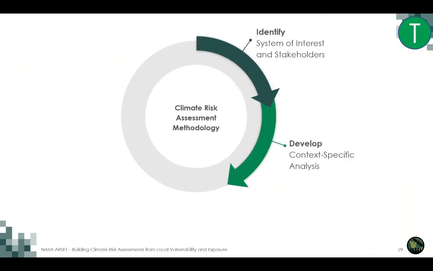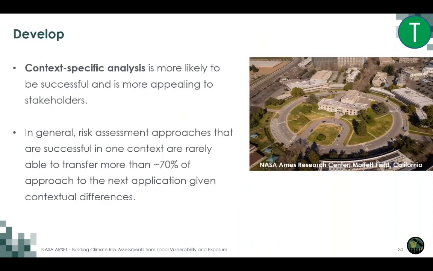The develop phase of our climate risk assessment methodology is again focused on how we can contextualize the analysis that we will do over the course of this assessment. The focus is to achieve context-specific analysis because it is more likely to be successful and more appealing to stakeholders, to increase buy-in and make it more likely that stakeholders will be able to use that information.